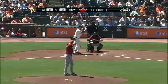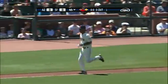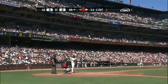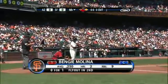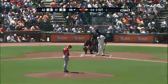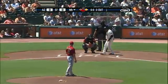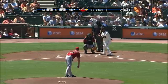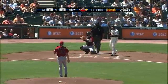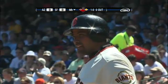3 and 2 to Randy Wynn. Giants need a base runner. And they'll have one. First time they've had the leadoff hitter on in this game. Boy, walks can hurt you, but walks to lead off an inning, those are the ones that really have a tendency to come back and haunt. Here's Benji Molina, who hit a fly ball to right field. Remember, last year Randy Wynn stole 25 out of 27. He's got a good lead. And Molina takes up and in 1-0. Randy Wynn has 3 steals this year. He hasn't been thrown out.